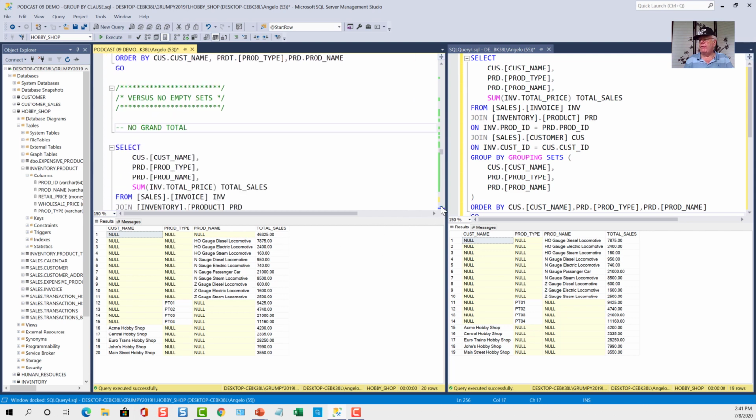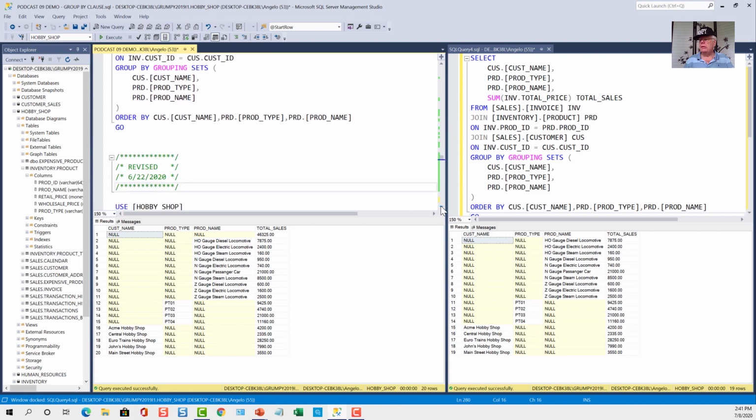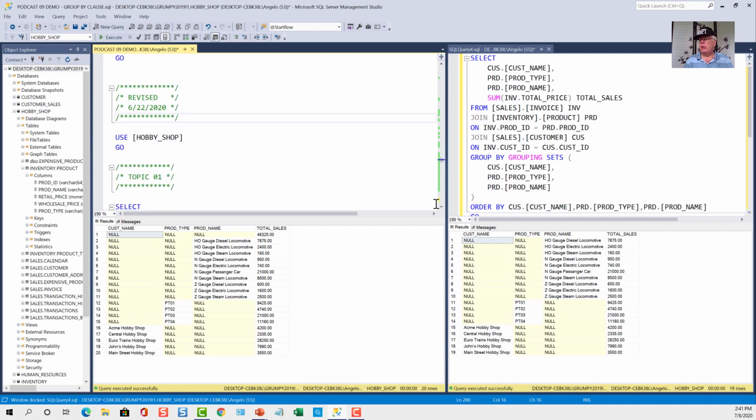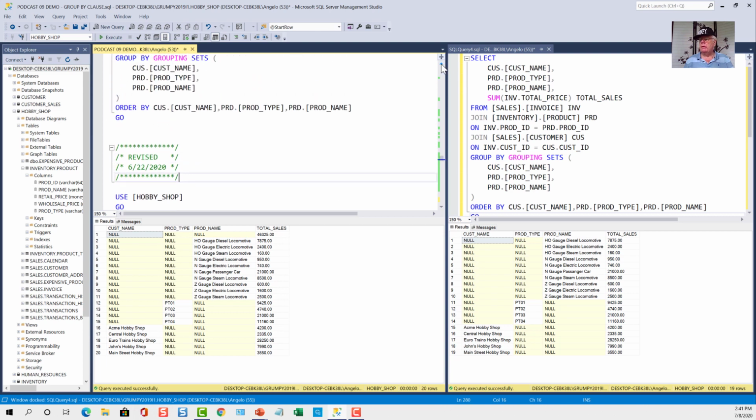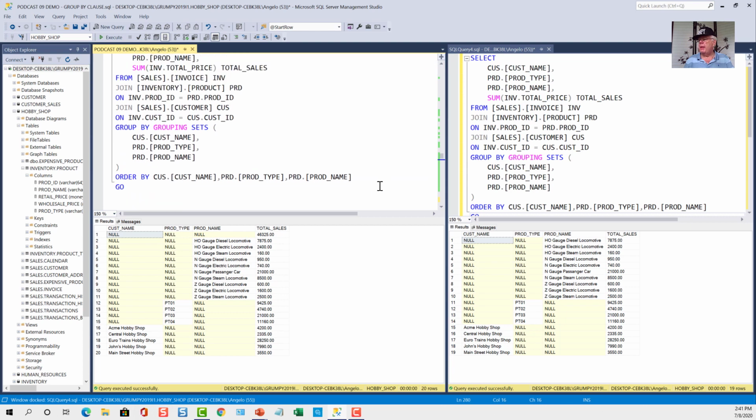Let's see what else we have down here. I revised the query. Oh, no, this is just a backup for this script. So there it is. Good news, everyone. We're pretty much finished with our demos, so we can go back and wrap things up.